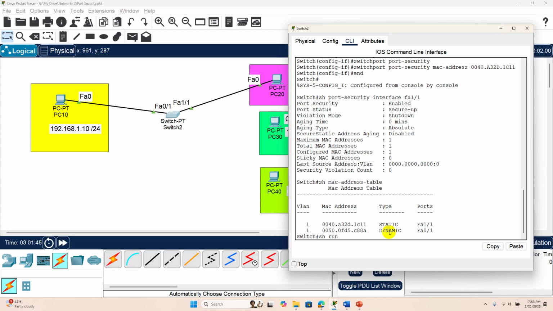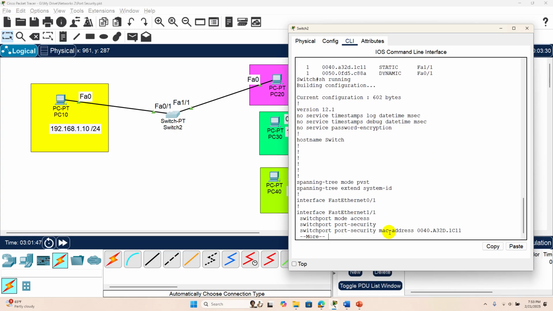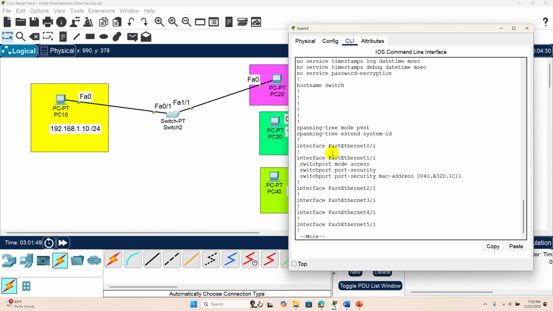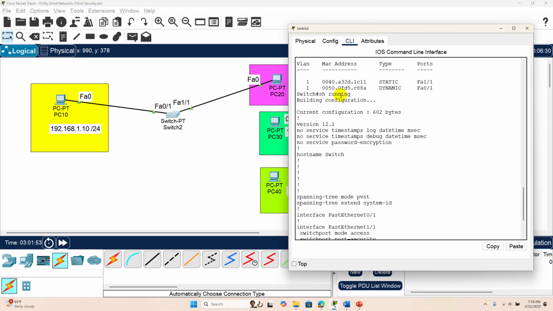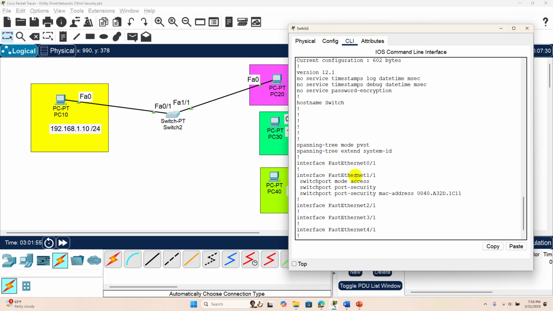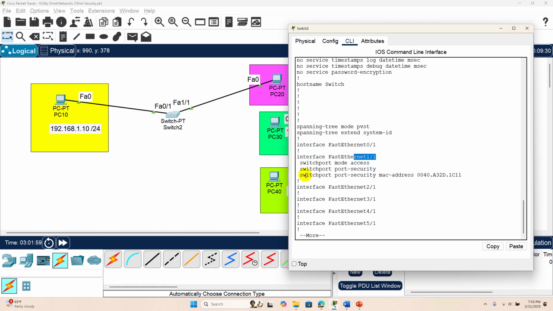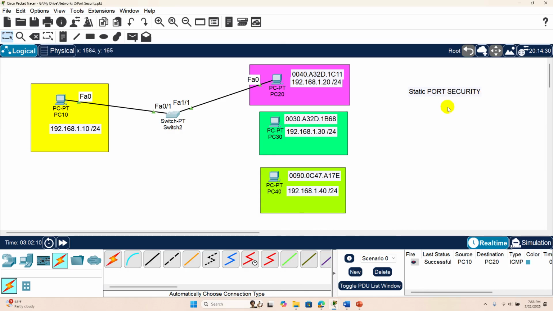Also show running-config. For the interface FA1/1, you can see that port security has been configured, and it is associated with the static MAC address. So only this is allowed through this port.